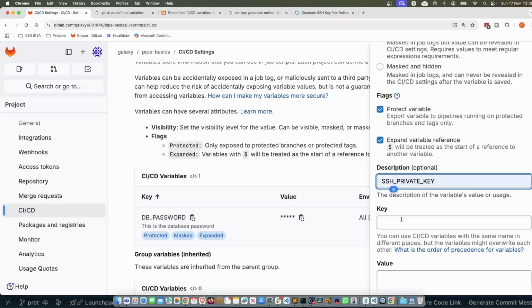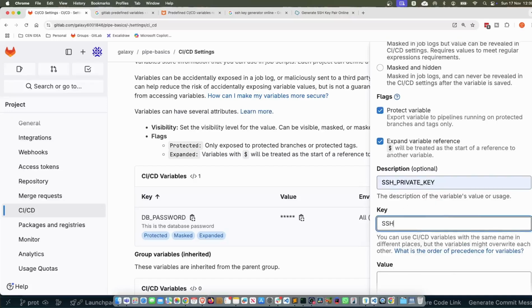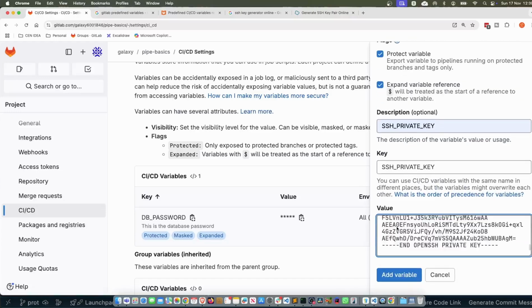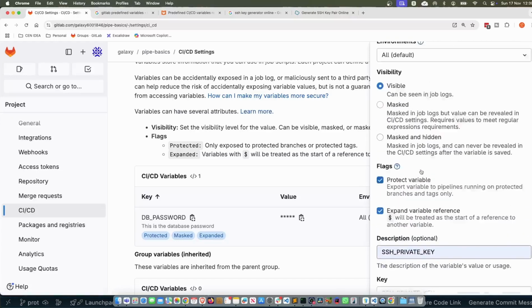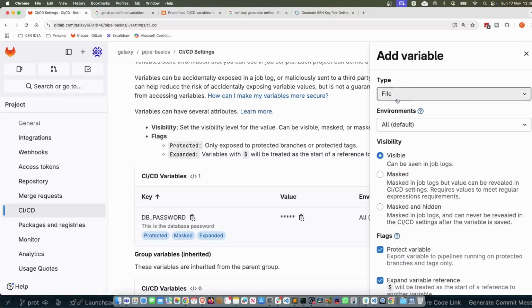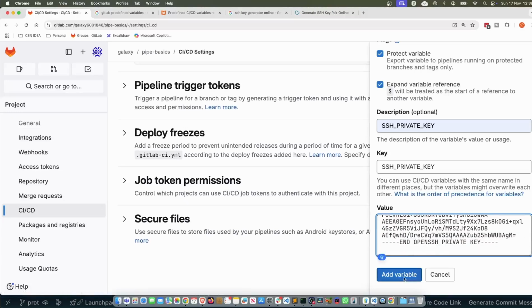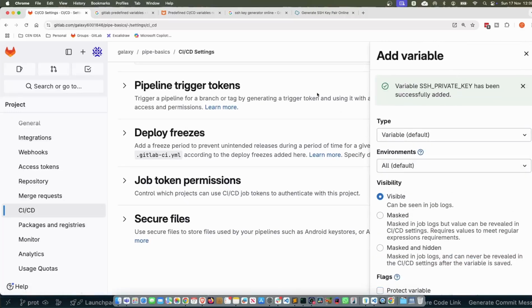This is the description, and the key value as well. This is SSH, you can use the same SSH private key as an example. Then you just go to the value. You can paste this here if you want to. Then this one was pointed to a file, so we'll paste this in, click on that, and this is now added.